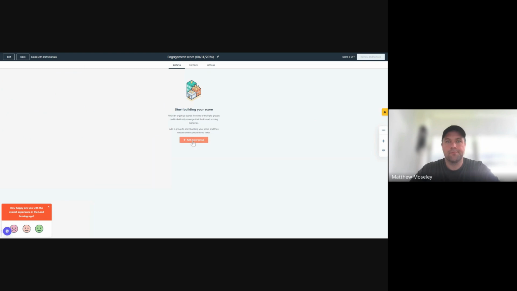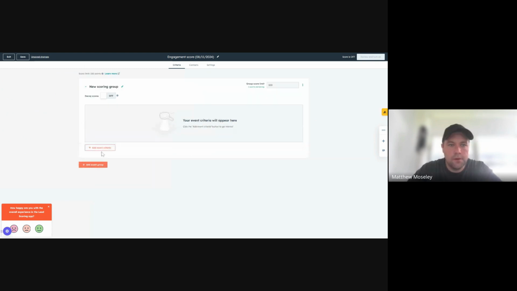So in setting it up, add event group. What we've got within this is a range of other features that we didn't have with ease in the HubSpot score. So number one at the top, just something that's really awesome, the decay score. Now, what this means is if someone gets a high score, they're up at 10, over time that'll go down. Previously it wasn't as easy to manipulate that score and remove points. You could do it, but it just wasn't as easy as this.